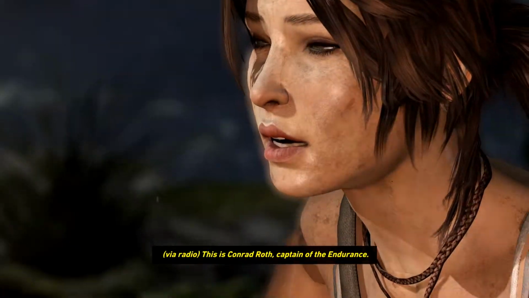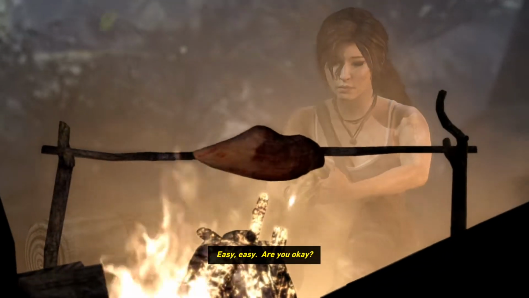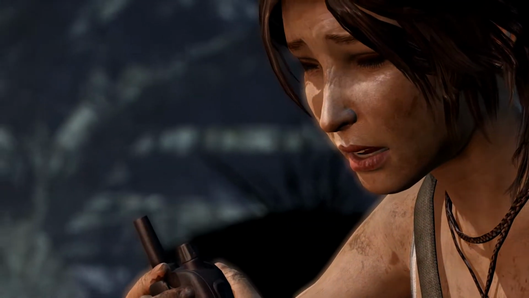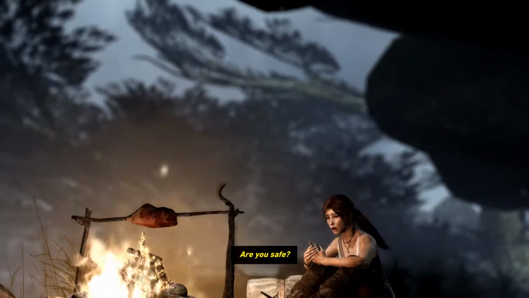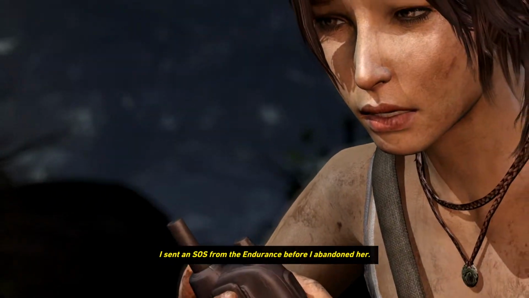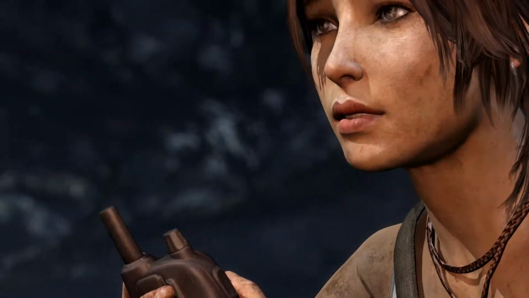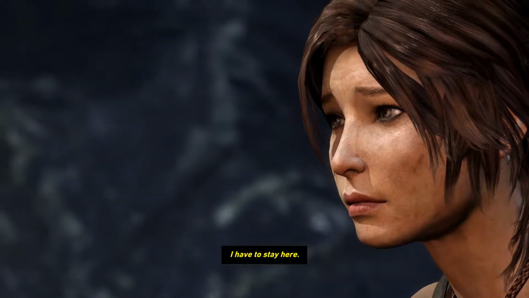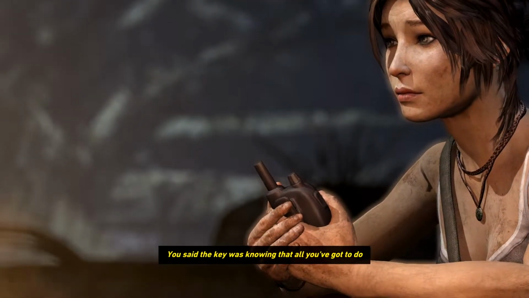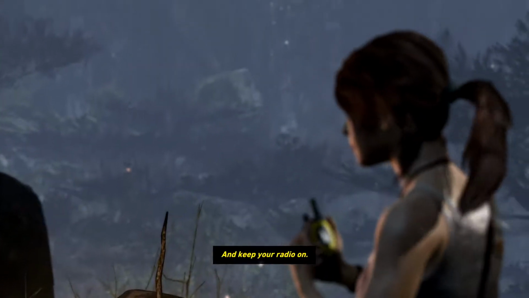This is Conrad Roth, captain of the Endurance. We are shipwrecked on an island inside the Dragon's Triangle. Roth, Lara, you're alive! Easy, easy. Are you okay? What happened? I remember the beach, and then it went black and I woke up in a cave. There was this crazy man, Roth, and a dead body. Oh, God. Where are you now, Lara? Are you safe? It was so horrible. It's all my fault. This is all my fault. Lara, listen to me. I sent an SOS from the Endurance before I abandoned her. Hopefully someone caught it. I've spoken to the others. We're regrouping at my location. Please come and get me. I have to stay here. You can do this, Lara. Remember when we climbed Snowdon? You said the key was knowing that all you've got to do is just keep moving. Remember everything I've taught you, Lara. You're ready for this. And keep your radio on. Okay.